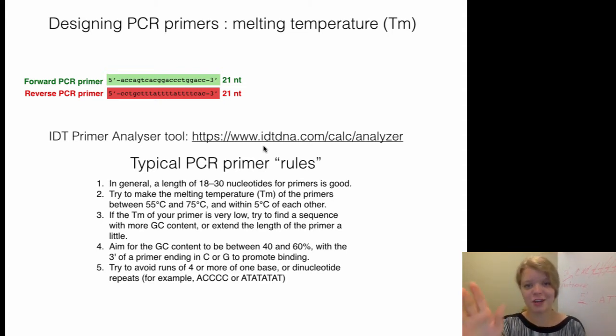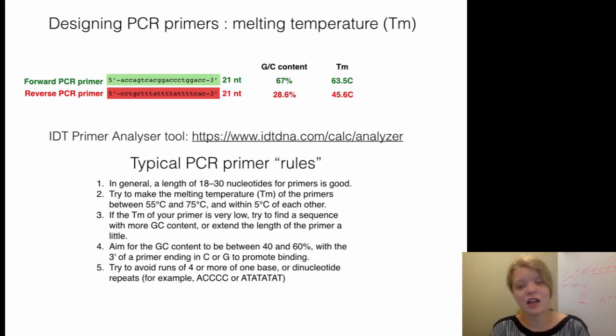So hopefully this helps with understanding the thought process that goes into primer design. It's a bit flexible for certain applications. So I used a primer design tool here. I pasted these guys into this tool, and then I got a GC content for this primer of 67%. So 67% of the primer is G's and C's. That's what this means. While for this guy, you can see how many T's this primer contains.